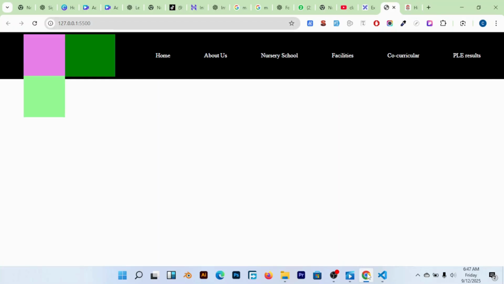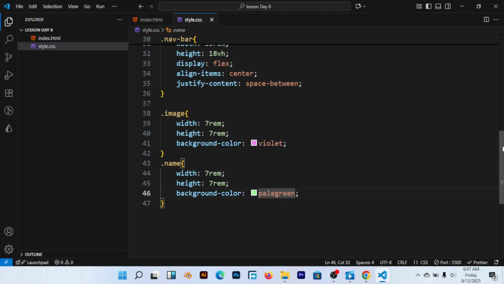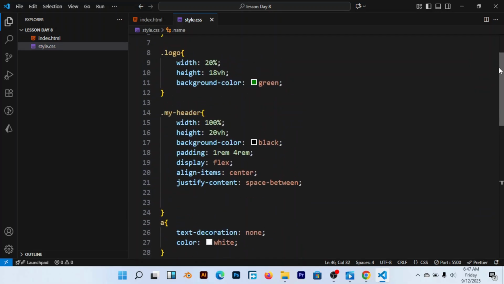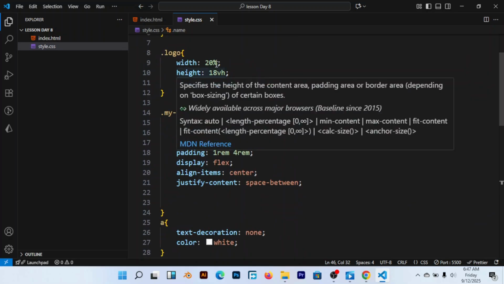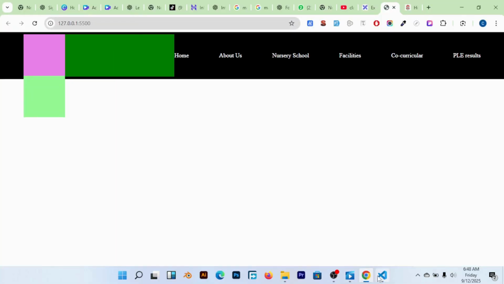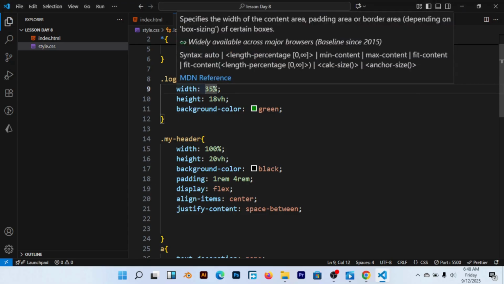You see now, this is something that is very weird. Let me first increase the dot logo. I give it maybe 35%. Let me give it 30%.